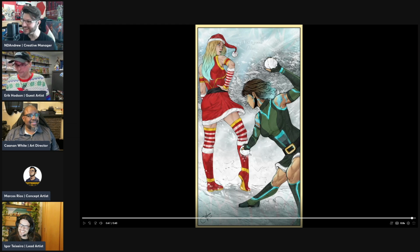The whole environment though is very well done. I like how the snow is nice and gritty. You can tell they've been doing some things. This isn't the first time, they've been moving around in it. I always like snow with the cartoon cell shading. It's a little bit easier, at least in my mind, to do the shadows with the snow. When you're trying to render it realistically, you can muddy it up really easily. You've got even tones in there without it looking like pale dirt. So it's coming off really nice.